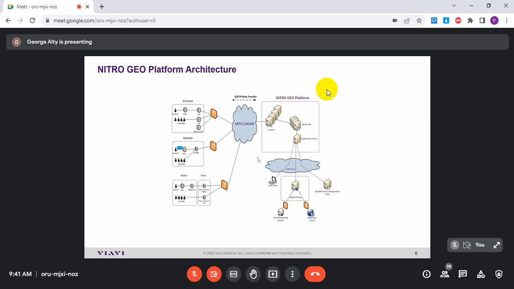Now, when we get to the Nitro Geo platform, there's a couple of things that are important here. This is our Nitro Geo platform here. We have a series of things called loaders. So what we do is we take those files and we parse them, we geolocate the calls within, and then we store it into the Nitro Geo database.